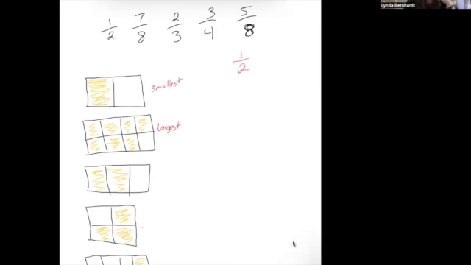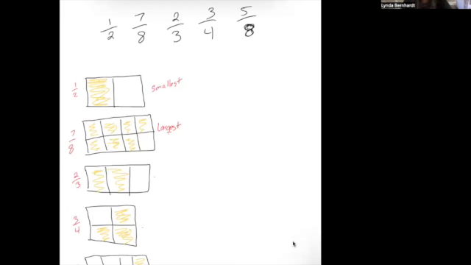The one that's going to stump you probably is going to be with these next 3. So what we can do, I should write this on here too, right? 1/2 and then 7/8 and then 2/3 and then 3/4 and then 5/8. All right, so what I can do here is find the least common multiple and convert every one of them. That would honestly be the smartest way to go about it. So that's what I'm about to do.